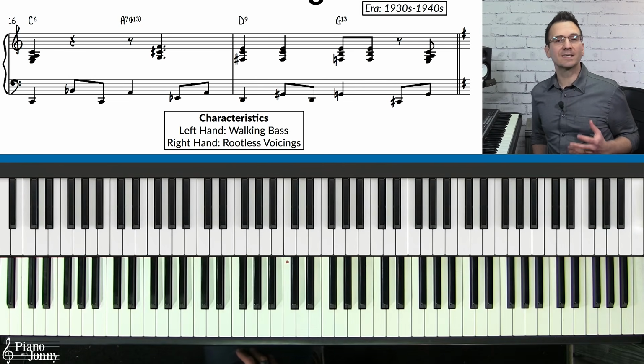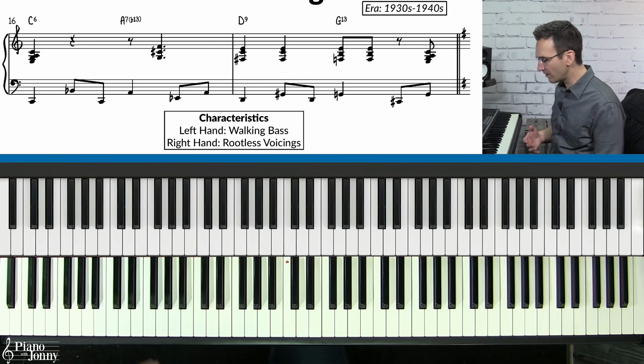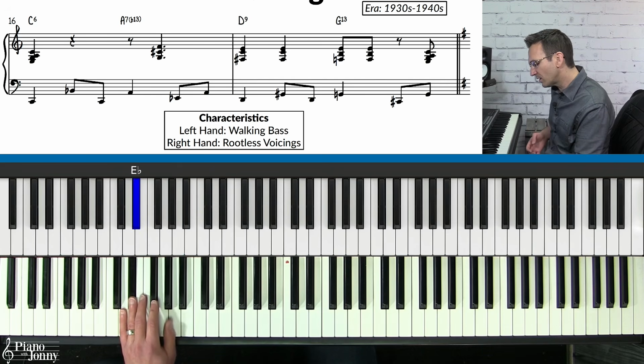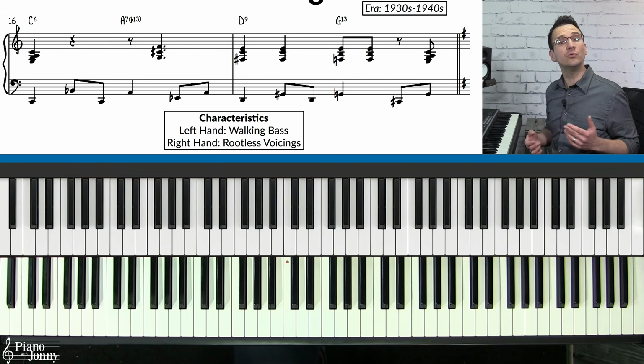What makes the swing style unique starts with your left hand, and in swing music it's very common to have a walking bass that's swung, right? So this is a really common bass line, and then in my right hand I'm using what are called rootless chords.